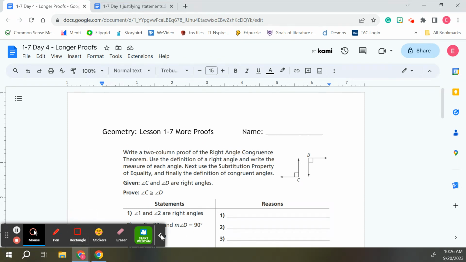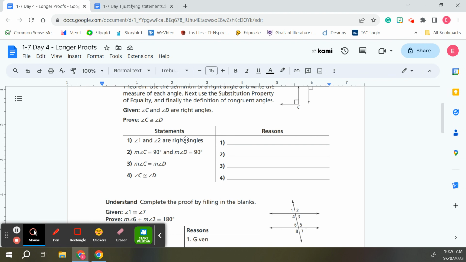Now your homework for tonight is gonna look very similar to this, where you're gonna have to select the best rule and then just go from there. Make sure you select the best rule while answering the proofs. Everything else will be given to you. It'll just be a drop down menu and it'll have vertical angles theorem or definition of congruent, something like that.